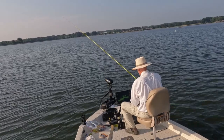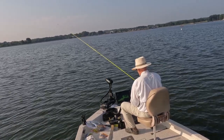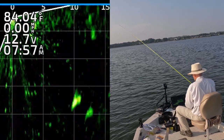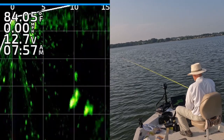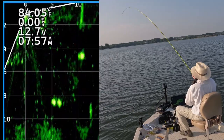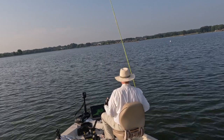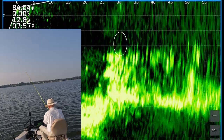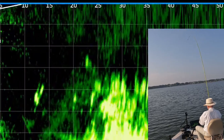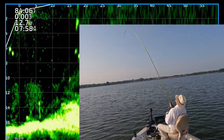Through them right around 32 feet from the boat, about 25. I'll drop it right down on that big one's head right there. There's one right under the boat, and that is a toad. Oh, we got off. I'm liking that Crappie Snax. There he is. Oh my goodness. That is a good one. I think that's a bass, or a catfish.